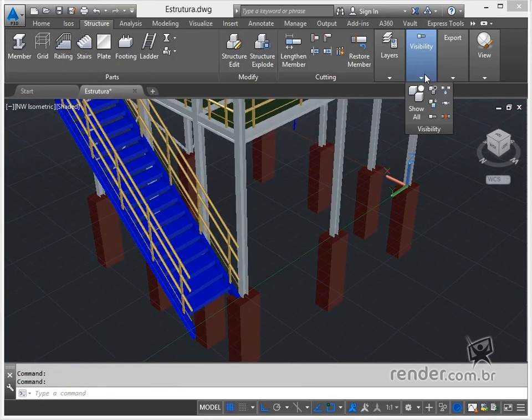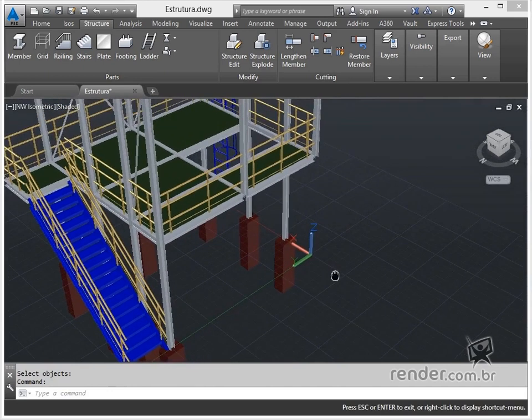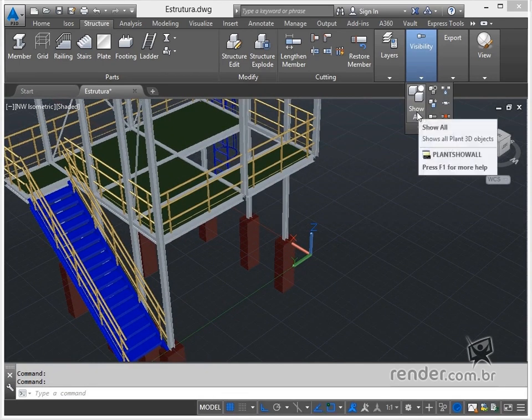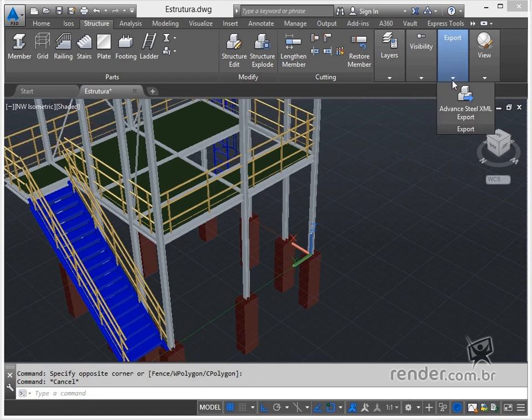Also in the Structure tab we have the option Visibility, which allows you to hide and show parts of the structure. With Export, we can export the structure to an XML type file.